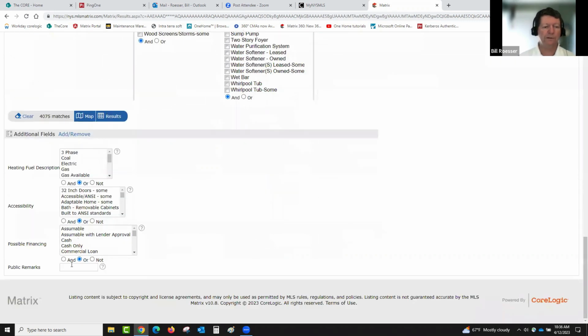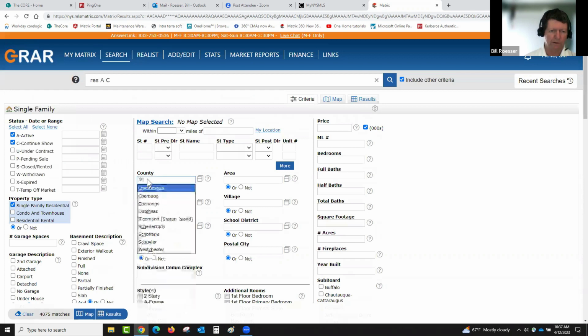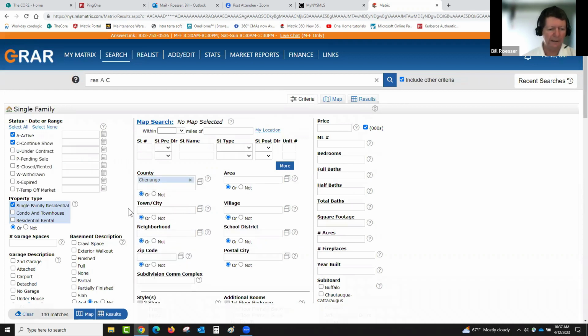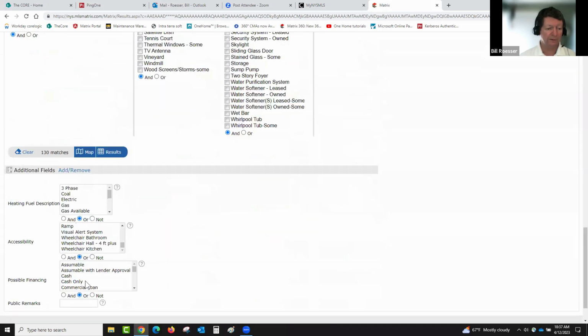And how would you actually use it? Let's look at a particular area here. Let's say we're looking in the county of Chenango. Got that. Got 130 properties. Have any of the agents typed in that this property is a fixer-upper or needs some TLC? Down here, I've now got this new field. And again, it's going to be a wildcard search. I'm looking for one word or phrase within the remarks section.